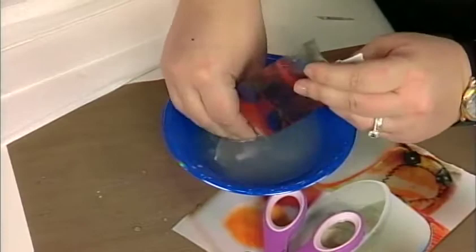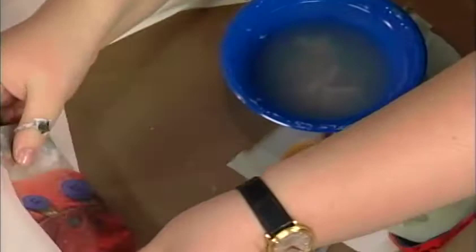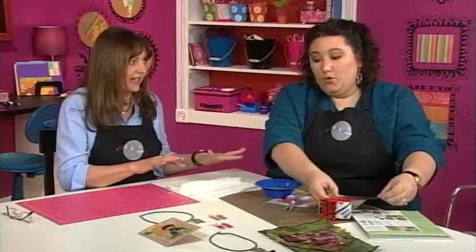And you can see, look at that, really beautiful. It transferred right through, and you can see it's transparent, so obviously you can put it on top of anything and it'll take the color or pattern of whatever is underneath it, which is really cool. Now you have a second technique, right?